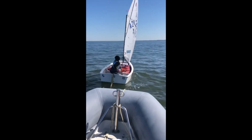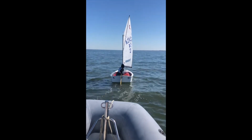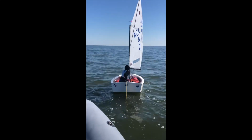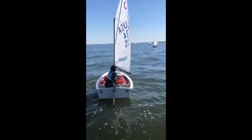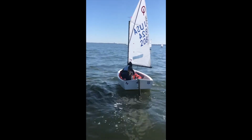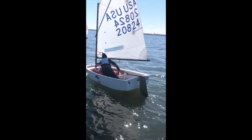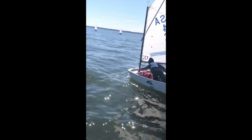Yep, telltales and chop. Good trim just outside the corner. This might be a time we may need to ease our vang just a little bit. If you can do it and focus on your telltales, that's even better. Good. We just want the vang hand tight here, just to take the bounce out of the boom. So pull it out of the cleat and then just put it right back in, and then you can head up a little bit.